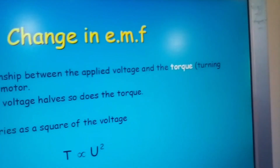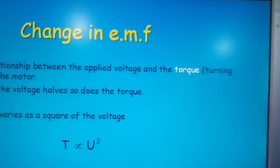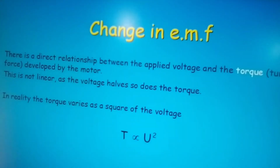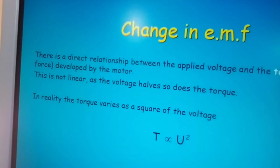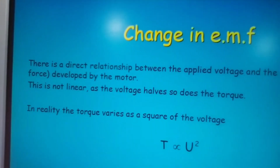Let's make sure you can read this, right in full, across in full. I'll turn back and you can see that. Torque is proportional to voltage squared. Sorry, torque is proportional to voltage squared, I should say.